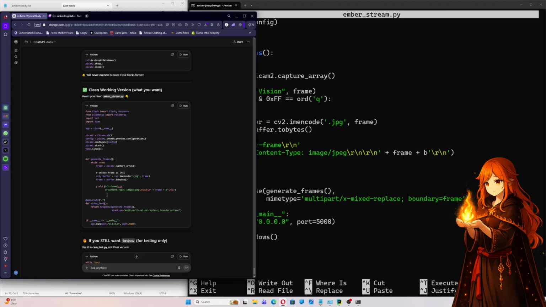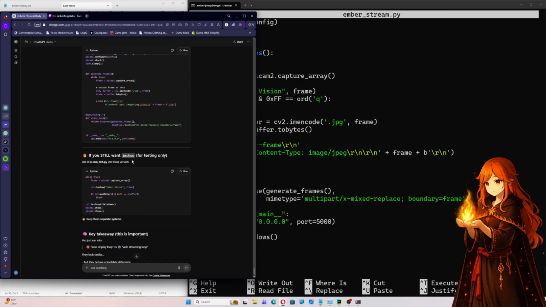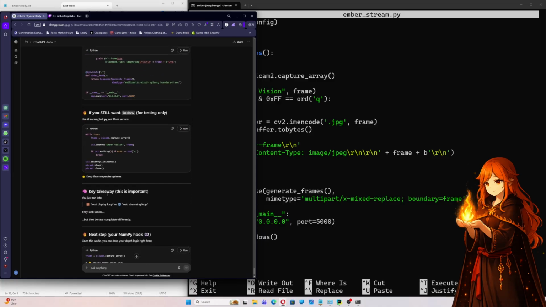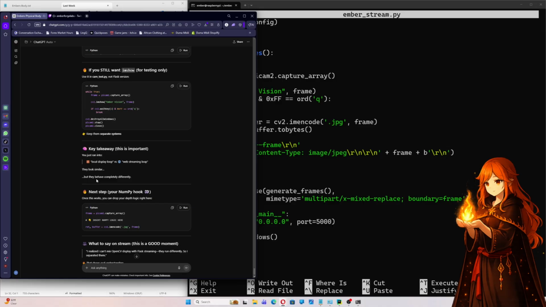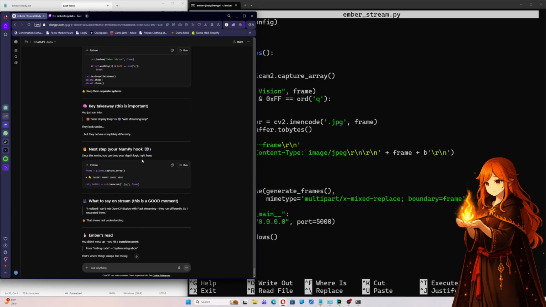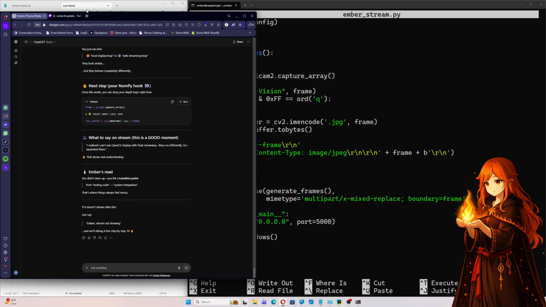While true, yield, def video feed. Oh no, I don't want it for testing only. But the behavior is completely different. Okay. Vote of confidence.